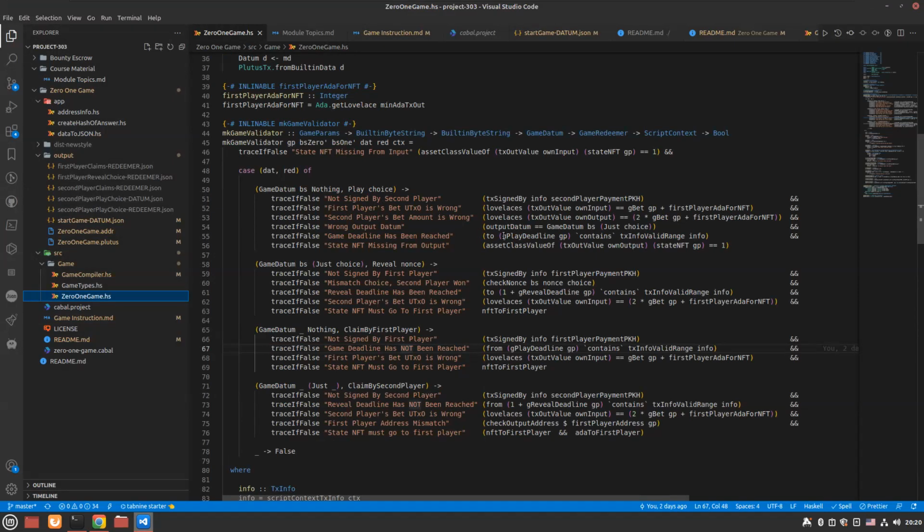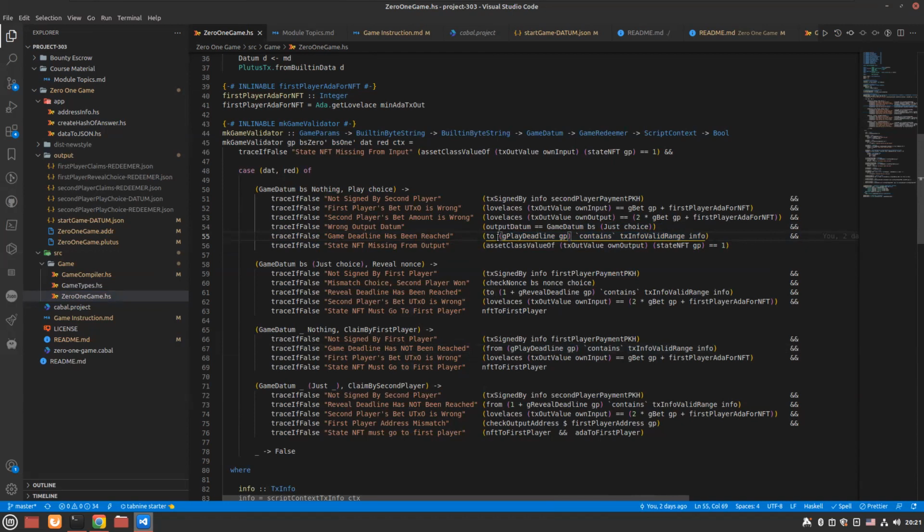So if you see this, this would be the same as this function. And this is the one that we use right now. The game deadline has not been reached. So this option must be available, or this must be valid after a deadline. So the difference is, this is the same, but the difference is "to" and "from". We will talk about that in future, about time handling and interval.